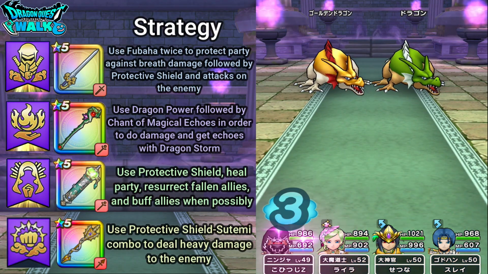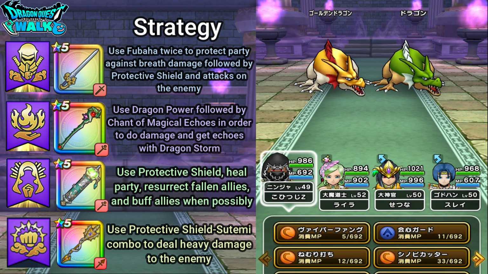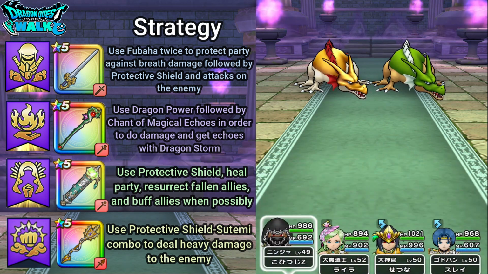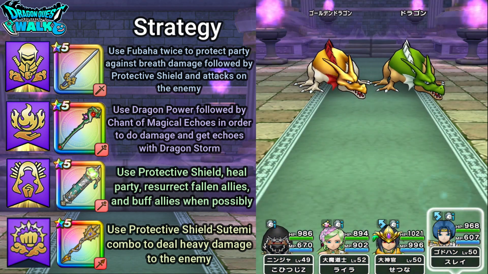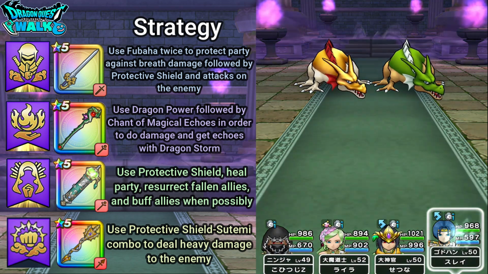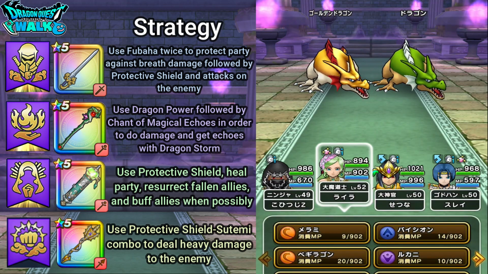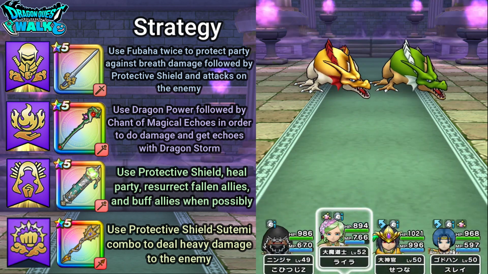Pretty much what I want to do is take out that Golden Dragon first. So the first thing I'll do is use Fubaha. Then with my God Hand, I'm going to use Protective Shield. I have a Protective Shield already on my Archmage, so here I'm going to use Dragon Power.